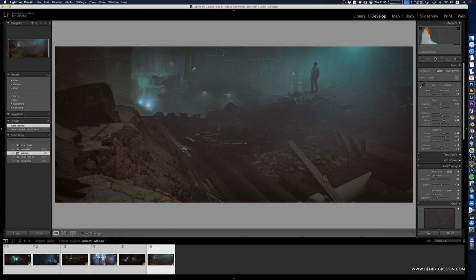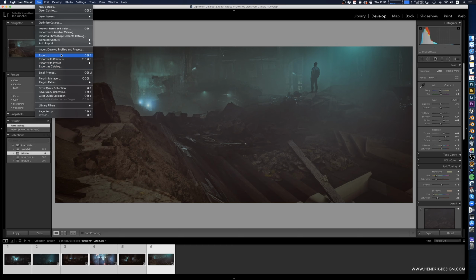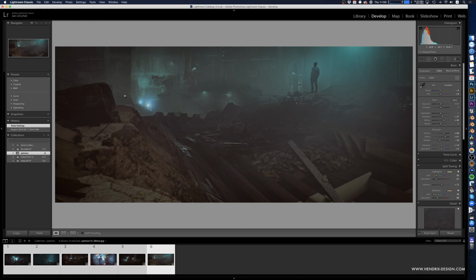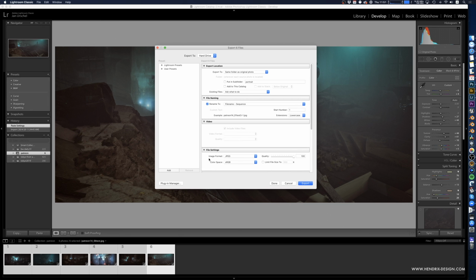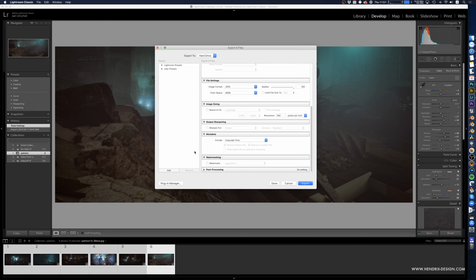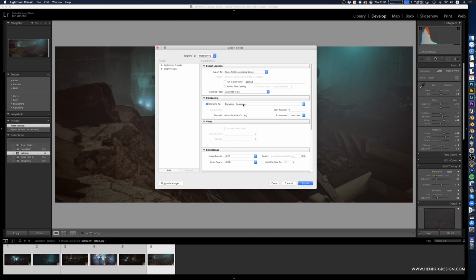So once you're done with everything, I select all the images, again with click, hold shift, click, and you have everything selected. Then you can go to file and say export, or you just press command shift E, control shift E. Now you can select where you want your photo to be saved. You can set the file settings, color space, quality, how it's supposed to be named. You can resize it automatically, everything that you want applied. And then you just say same folder as original, you export it, and then it will be exported.